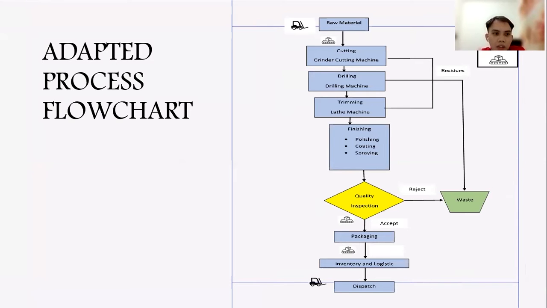Now I would like to talk about the adapted process flowchart. As you can see, this is a forklift and conveyor. The forklift truck will be responsible for carrying raw material from the plant outside unloading station to the raw material storage. To reduce the number of material transport trips, we propose to move the product from the trimming workstation to the finishing workstation when we accumulate a certain quantity of product. As a result, our facility requires two types of material transportation, which are powered industrial truck and conveyor.